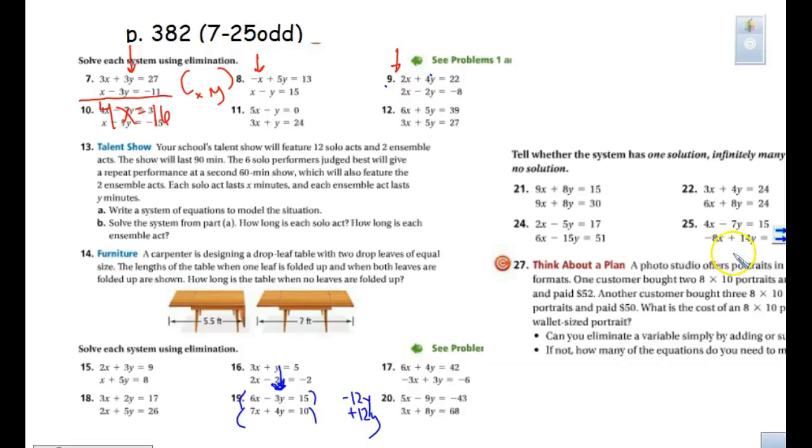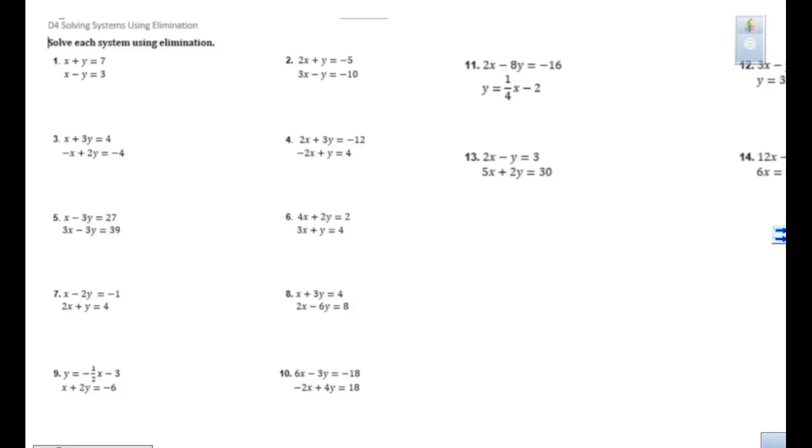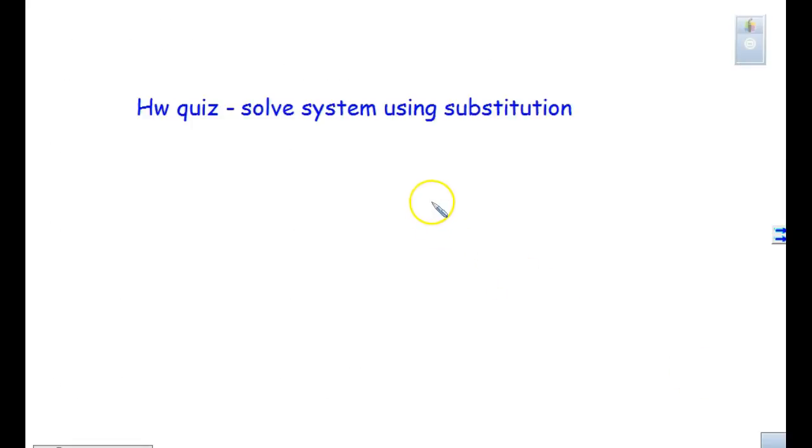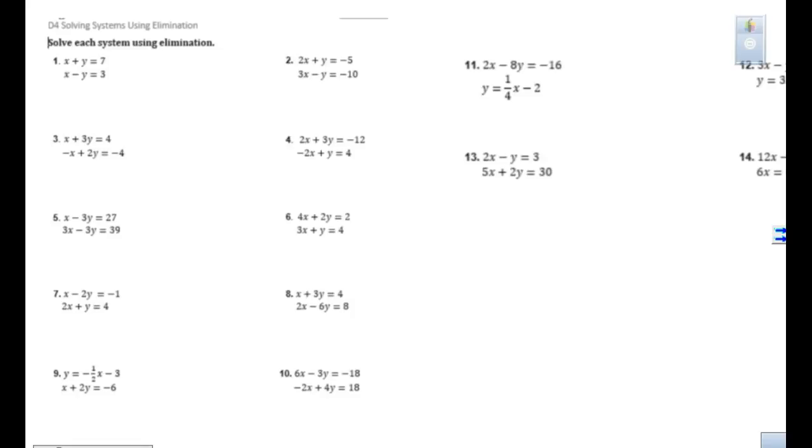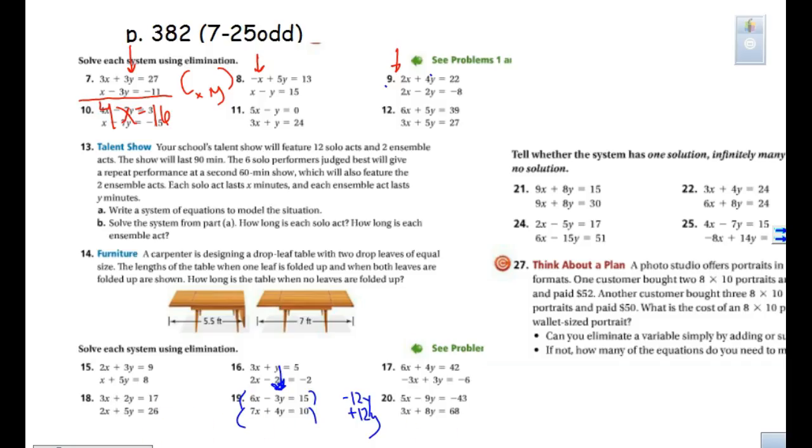So you're doing through number 25 in your homework, due on Monday, using elimination, okay? Monday, we're going to do a worksheet that's going to be more with systems using substitution, okay? I think maybe what we'll do is on Monday we'll take this quiz and I'll let you work on your homework and we'll do the quiz Monday. So, start on this assignment.